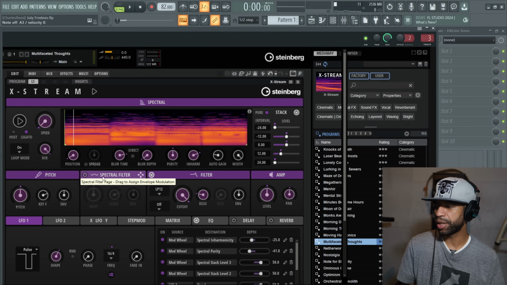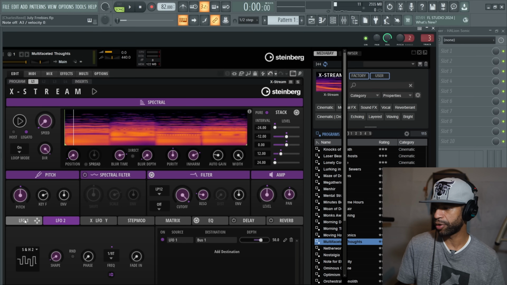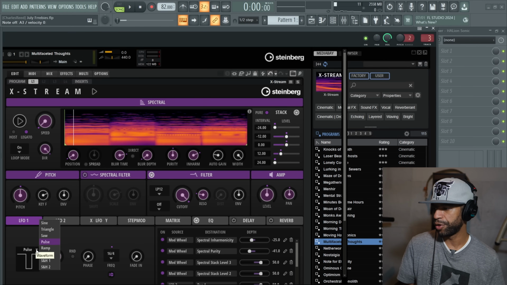Underneath that, you got pitch, you got spectral filter, your amplitude, you got your LFOs. You can take your LFOs and drop them anywhere that's got purple, and then you can control it like that really easily. Boom, so now the LFO is there. You've got 2 different LFOs right here, as you can see. You've got a few different waveforms right here that you can choose between.